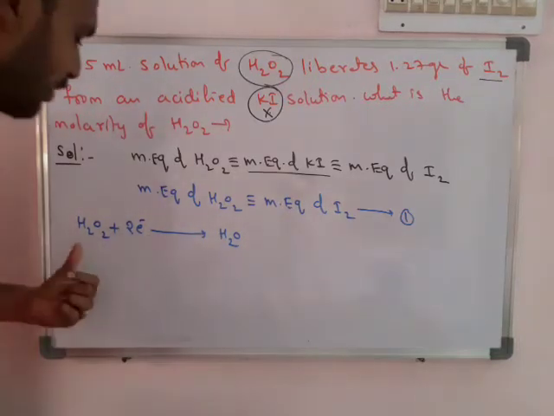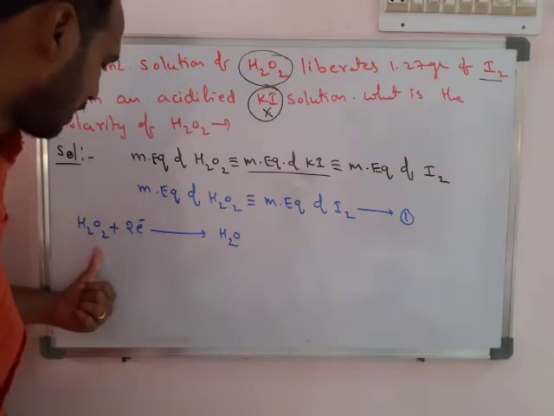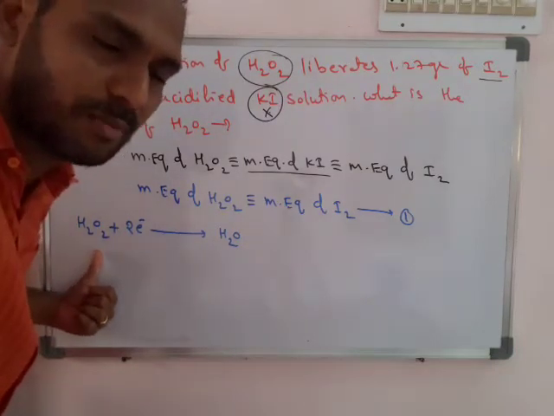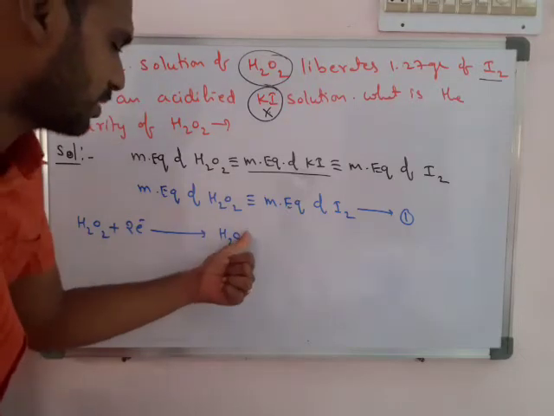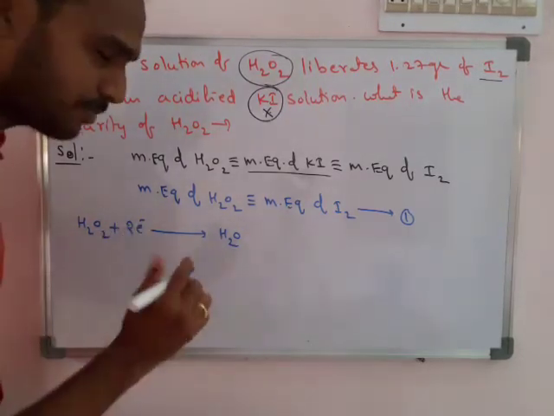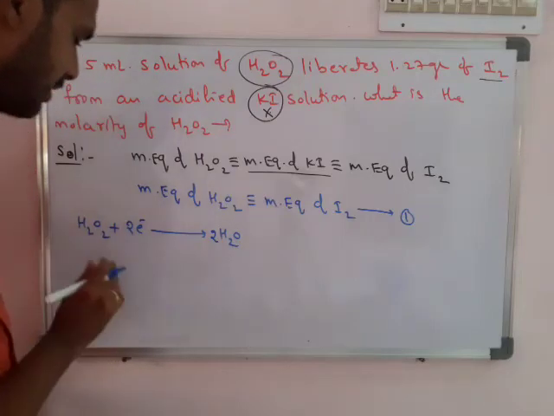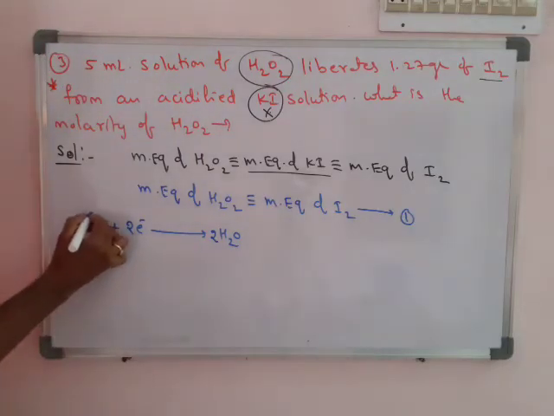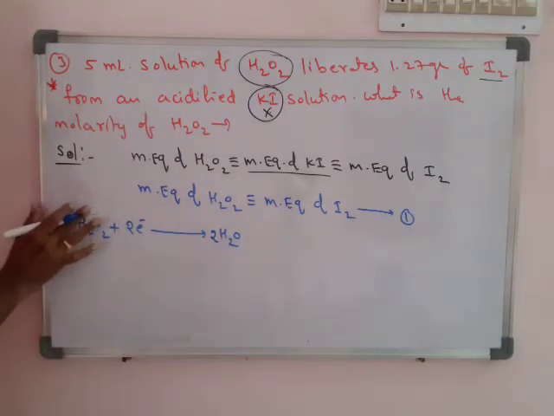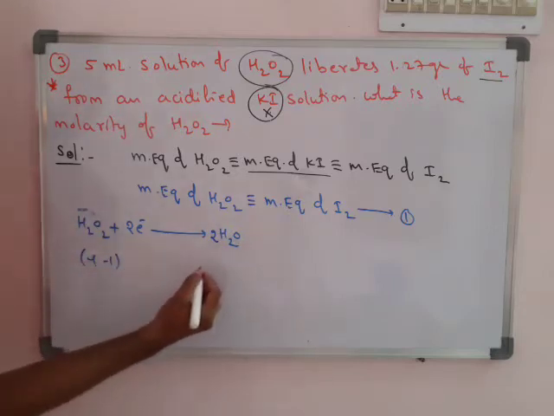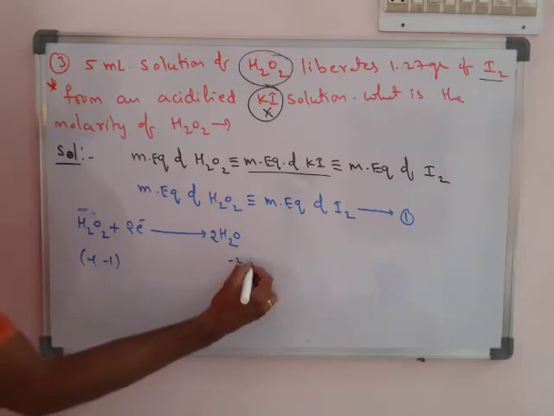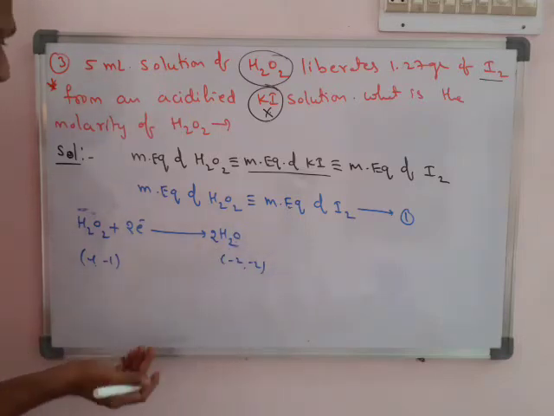Okay. So here in hydrogen peroxide, the two oxygens are in the -1 condition, as in peroxides. The -1 condition becomes -2. We are checking the oxygens, just balancing that. Here the oxygen oxidation number is -1. So for 2 oxygens, -1 comma -1, and here it becomes -2 comma -2. 2 oxygens are like that.